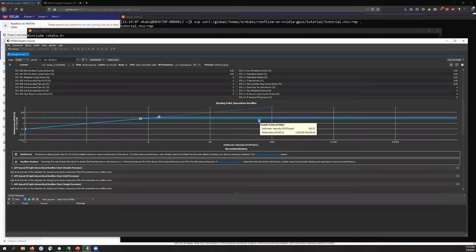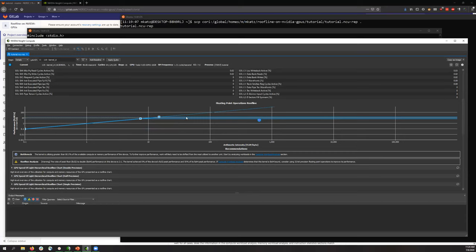Now, this is intended to look exactly like the plots that Sam was showing before. This diagonal line here is the memory bandwidth bound part of the system, so that's for arithmetic intensities below about 10. And then this square is located at the machine balance point that Sam was talking about. This is exactly where memory bandwidth and compute are balanced, and it happens to be at an arithmetic intensity of about 7.5 for double precision and about double that for floating point, single precision, which is listed as floating point here.